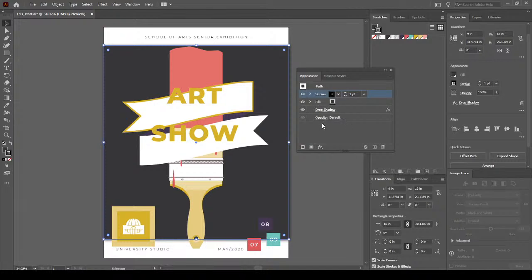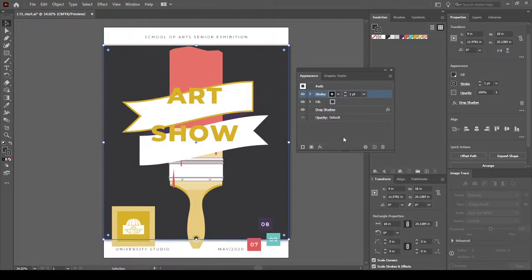It will never go below the opacity. It will never go below the fill. It will always stay inside the row, either above this one or below this one. Same thing goes with the fill and effects. They have their own categories over here. So fill will always be in the middle row panel, and the effects will be on the bottom, and the stroke will be on the top.